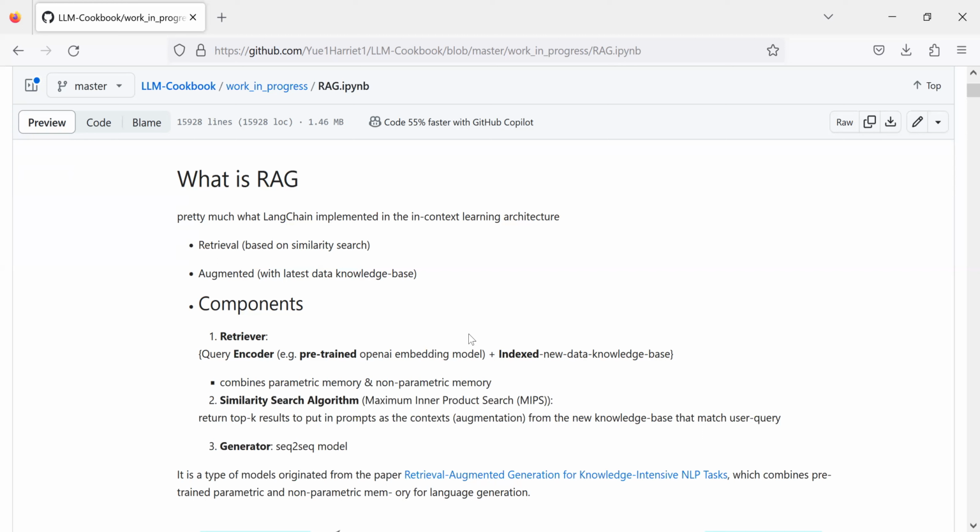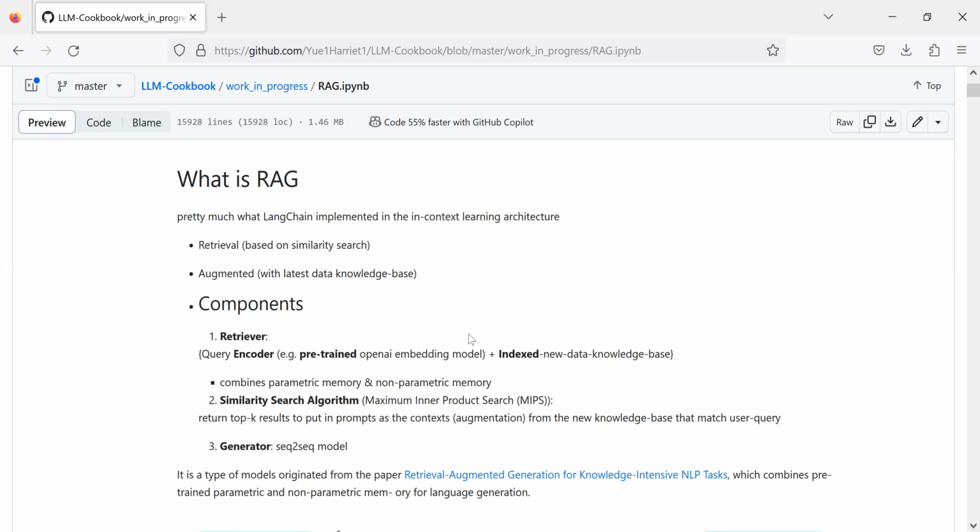It's the retrieval of an external new data set, provided to the model as an augmentation to put in the user query in context. Generator means it uses this retrieved external data set, put in context, to generate new content.